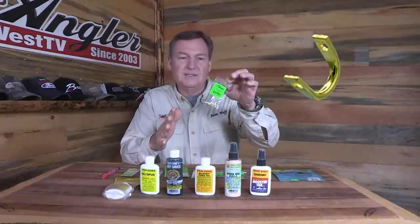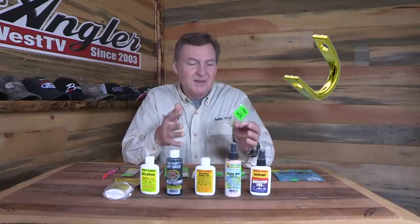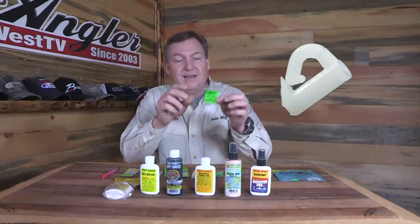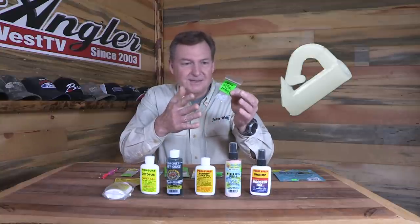Another way to go, besides using individual beads, is the Max Lure stacked beads — a stack of different sized beads stuck together, very simple to string. If you need a little longer, you can always add another bead. You also need a clevis — that's what the spinner actually spins on. These are the old fixed brass clevises, great quality, but you can't change your spinner without tearing the lure apart. Some people prefer that because they don't trust interchangeable spinners. Toby was using basic white plastic interchangeable clevises — lots of people use these, a simple and inexpensive way to go, though occasionally the spinner might come off.